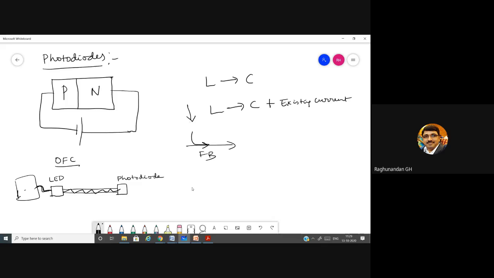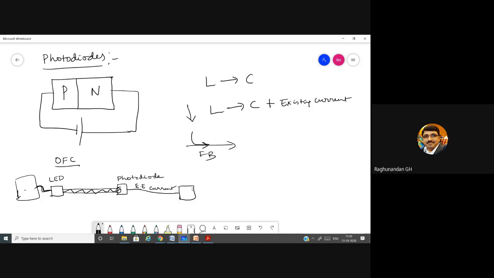The photodiode converts the received light to electrical energy, that is, current. Using that electrical energy, my friend who is going to talk with me gets that signal.